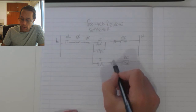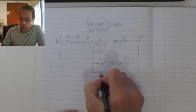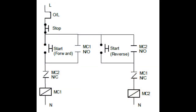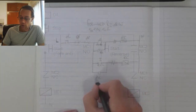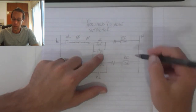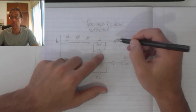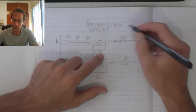Now this reverse start will have its own contact connected to it, a latching contact to serve as my reverse latch, and that one serves as my forward latch. Now these two normally closed contacts are designed and placed to serve as protection so that we don't have forward and reverse running at the same time.